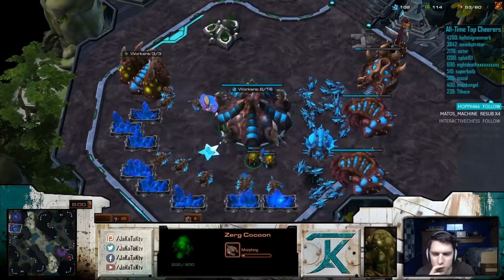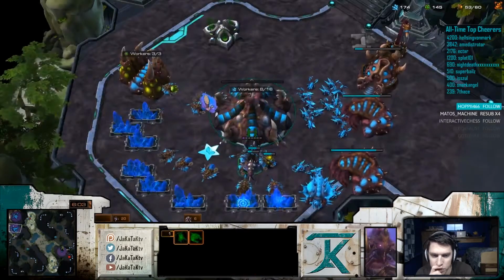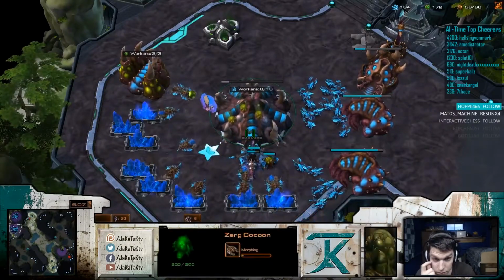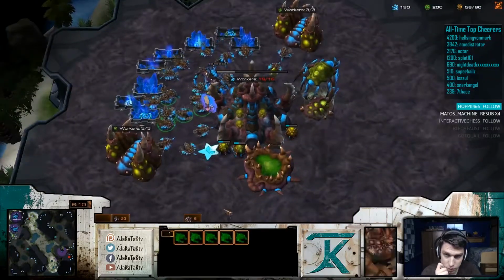Yeah, we just have so few drones right now. What we are choosing to do with our drones and units is pretty okay. The Lings could be out scouting right now, but the things that we are choosing to do are pretty clean. It's just that we could be doing more.